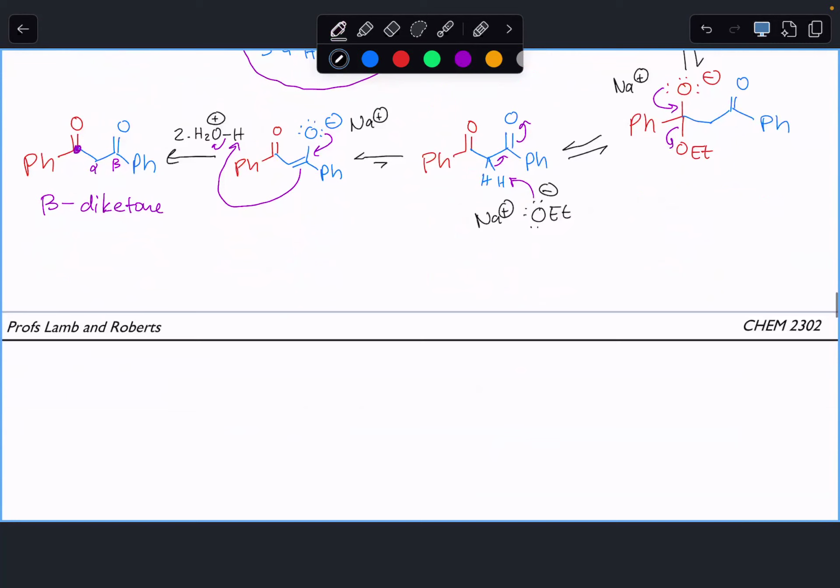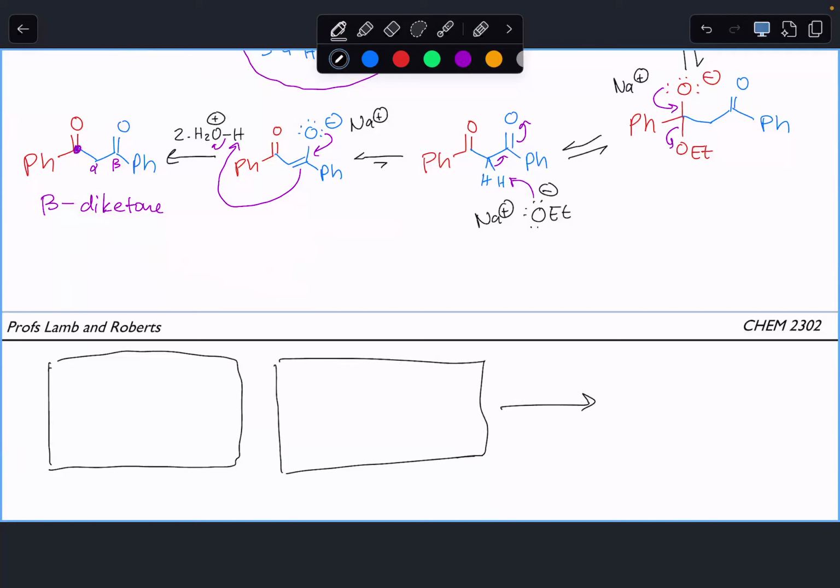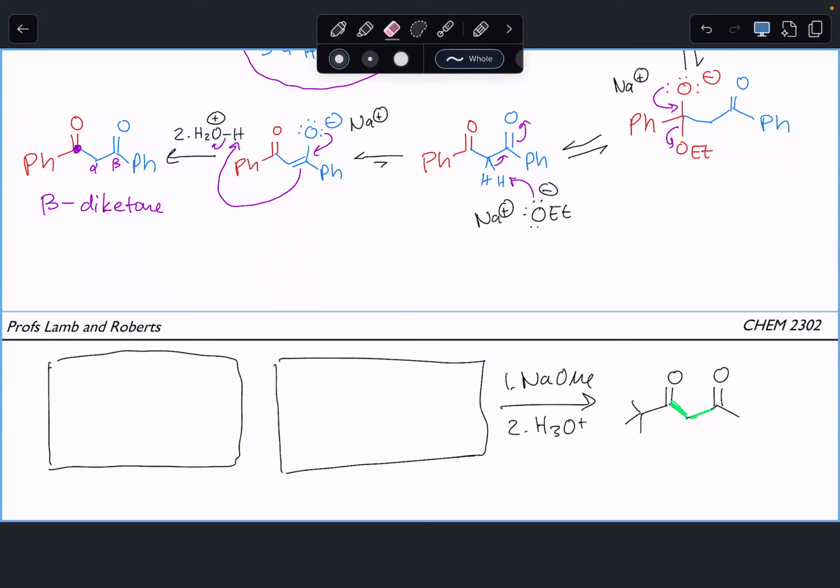Let's see if we can determine now what are our two starting materials if given a structure. So going backwards. Okay. So in this case, we need to think about, again, which bond is the one that's breaking. Could be this one, it could be this one. If we were to break that one, both of our partners would have alpha protons, which is not what we want. So we need to break the one where we will only have one of our partners have alpha protons. And so that would be this one.